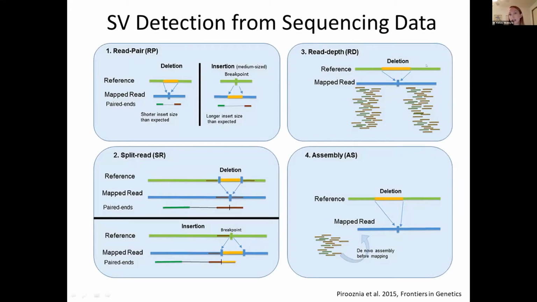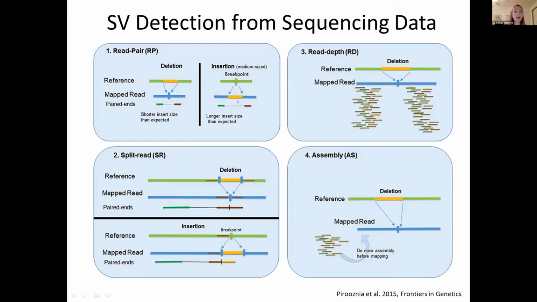So if you have your reference sequence, you have your little red and green sequencing reads down here that are aligned. If you have a deletion, you would expect to have a loss of sequencing reads. Here, this would be consistent with a homozygous deletion because you have no sequencing reads. If it was a heterozygous deletion, you would have 50% of the sequencing reads. If it was a duplication, you would expect to have extra reads or extra coverage over this particular region. This method will detect gains and losses, deletions and duplications, but it will not detect anything that's balanced.